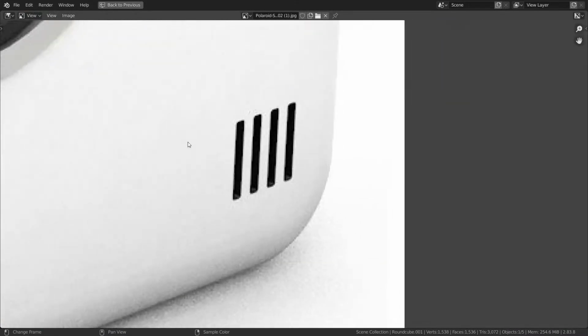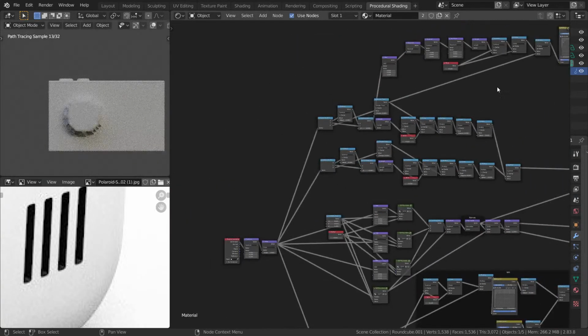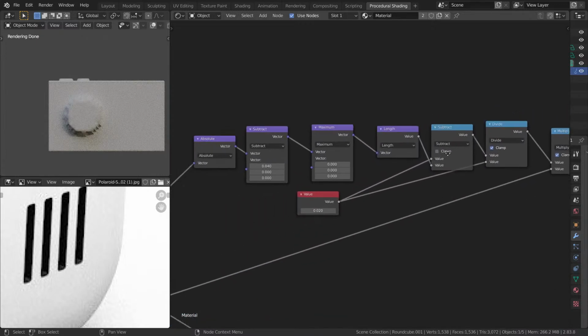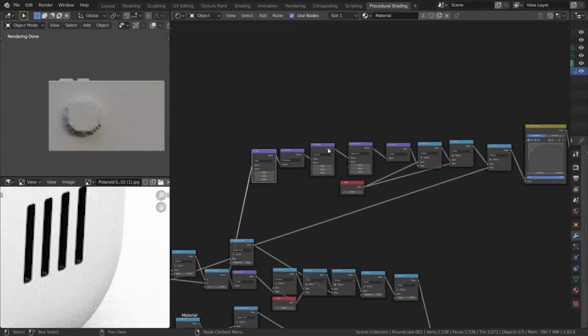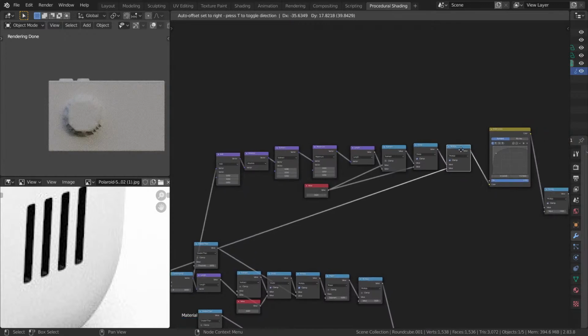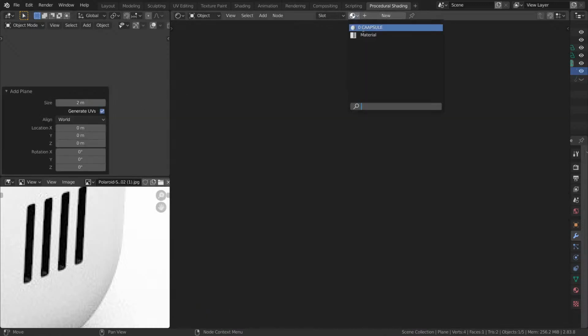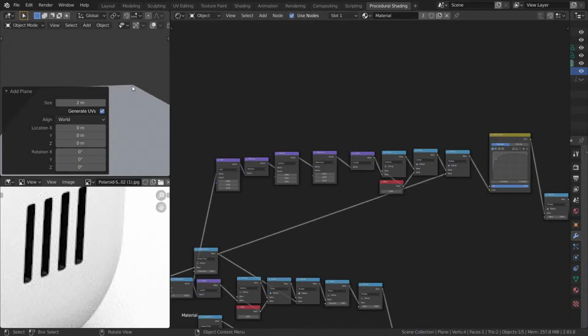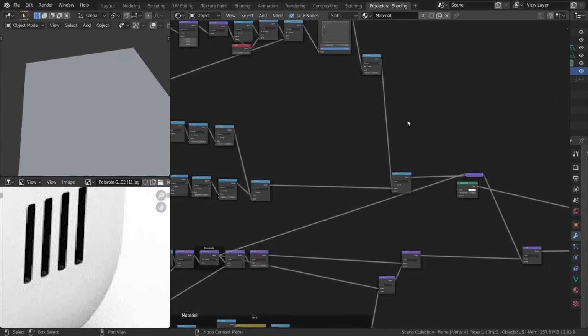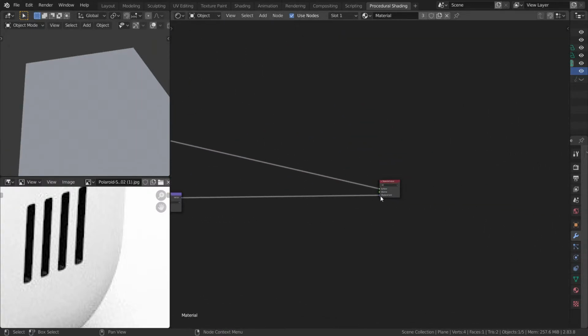As you can see, we have these nice little things going on. These are rounded squares, right? Like these are just squares, rectangles probably. To be honest, rectangles are pretty simple as well. You can simply duplicate this node, the same node setup. Let's do that once more. Let me hide this, let me add a plane, let me give the same material again. And let's remove the displacement just to show you what's happening.